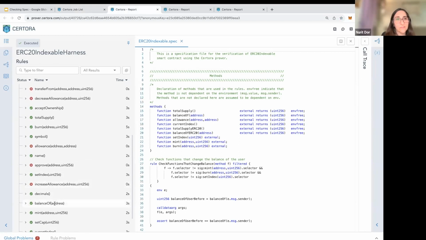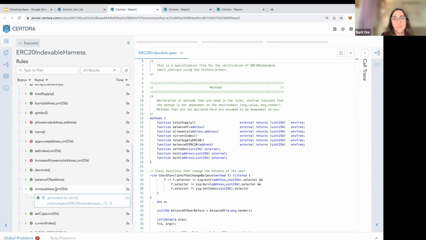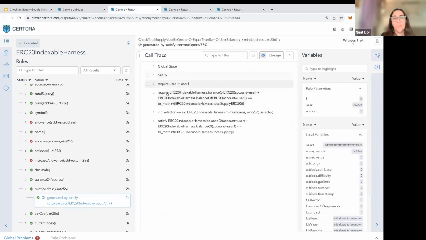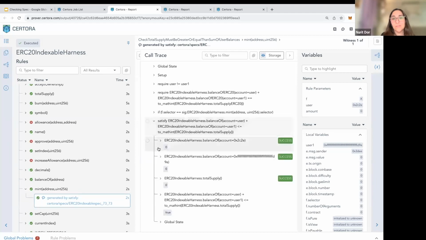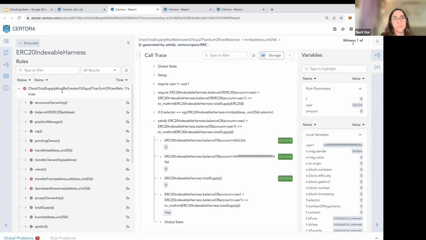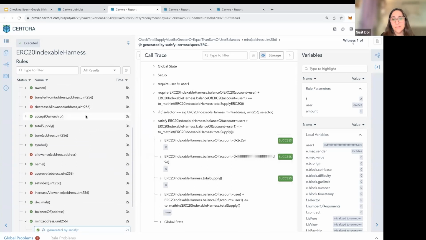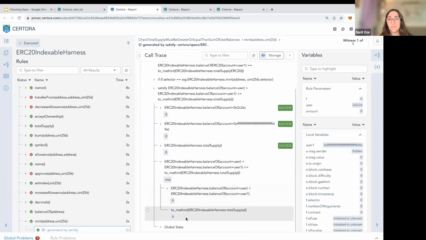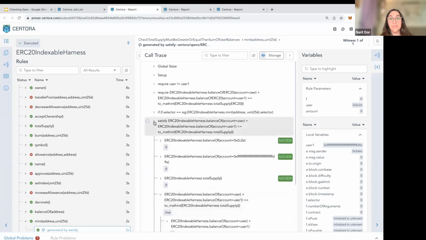So this is not too interesting, but here we have a call to the mint, and we ask to satisfy the case where the total supply is greater than the balance of the two users. And here is a case where it's really a very limited case.